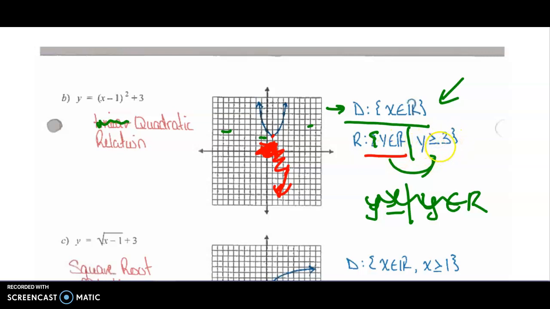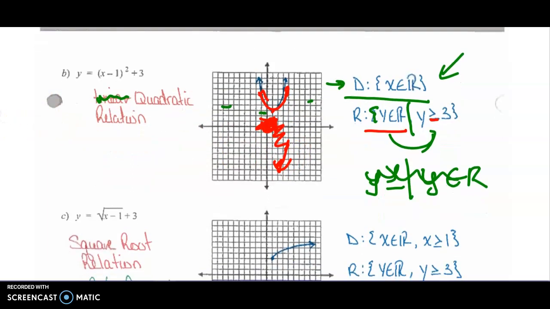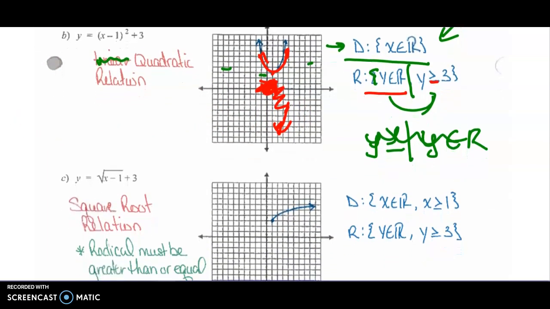Now we use the greater than or equal to most of the time. Sometimes it'll be just greater than or less than, but most of the time it'll include the equal to because 3 is fine here. So we can get down to 3, and we have to stay above 3. So the minimum value is 3, but it does exist. That's why there's the equal part here too. Most of the time it'll have the equal when you have an inequality there.